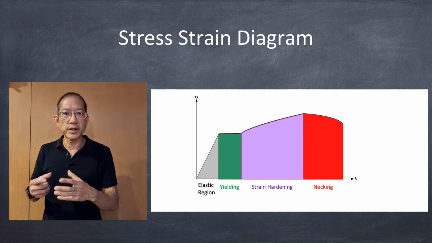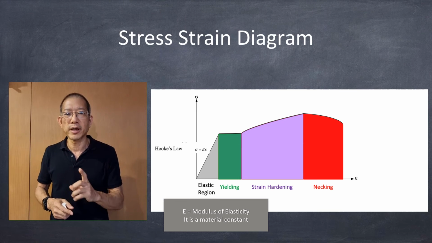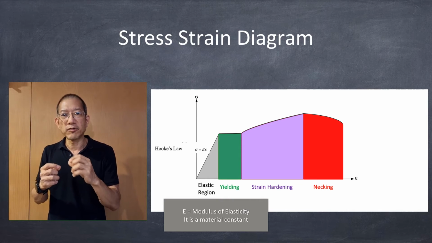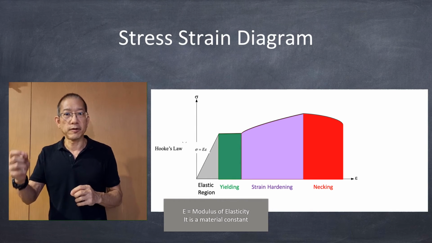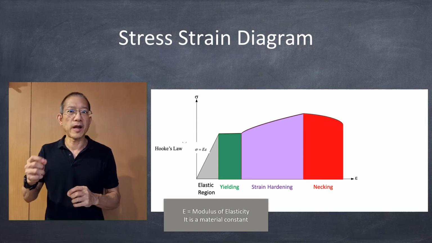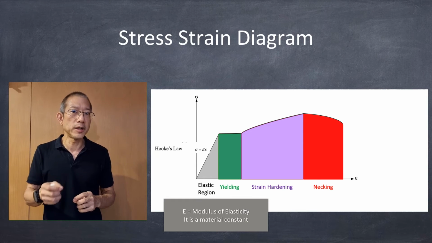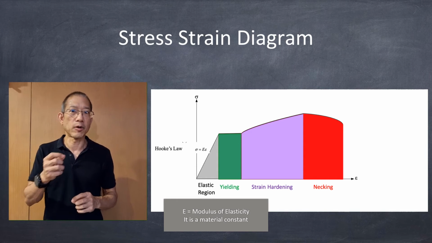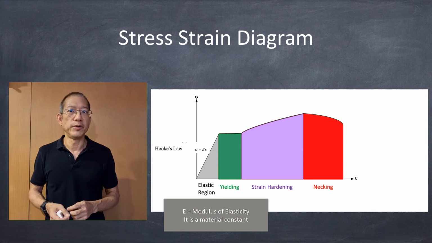In this course, we only stick with the elastic zone. Notice that there is a relationship between the stress and strain, a straight line function, right? And of course, we define that relationship as a straight line function starting at 0, 0. Then the slope will be defining that relationship, right? And that slope is a property of a material. The same material will have a very similar slope, this one, right? And we call this one the modulus of elasticity, or sometimes called elastic modulus. The capital E letter is denoted for it. We usually use that.